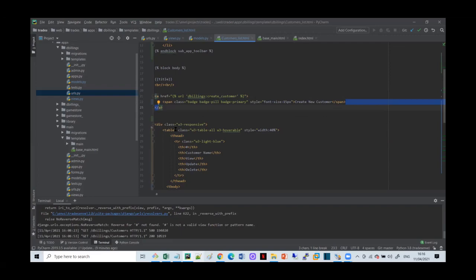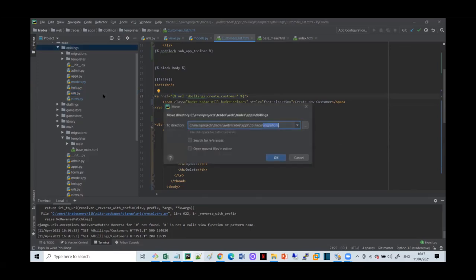And the important concept is that I will have a button which will say create a new customer, and I want it to do this. What do I mean by that? What I mean is when somebody clicks here, go to the application debillings, and we have learned how to add applications.